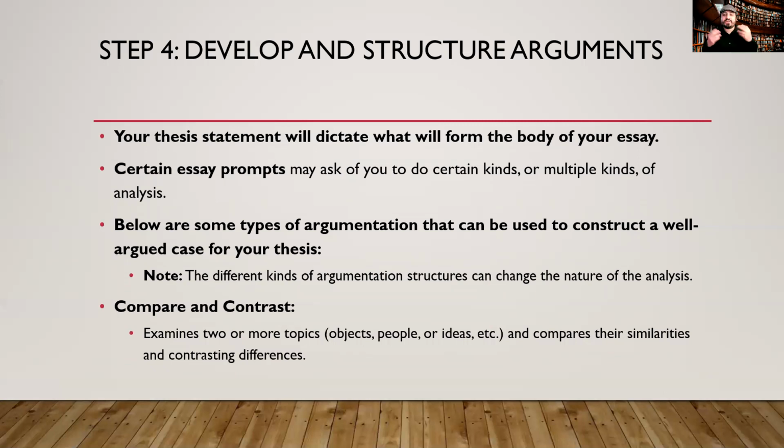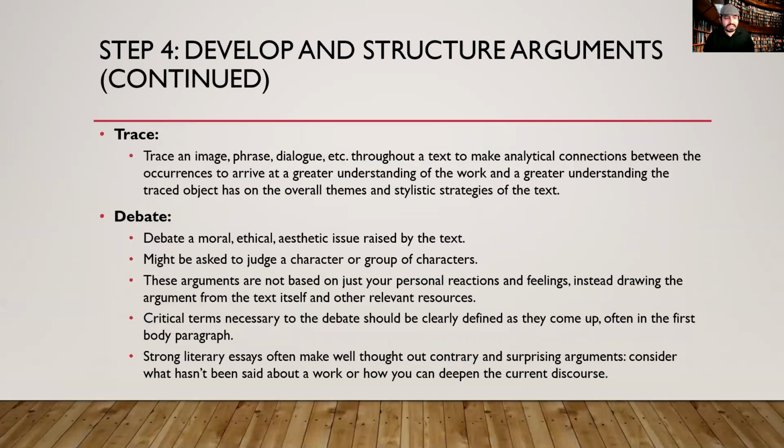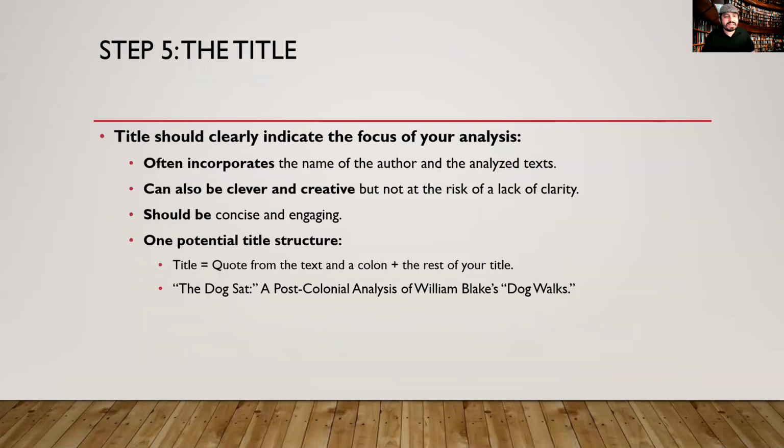Now, step 4 is about developing and structuring arguments. What's important to consider here is that there are many different kinds of arguments that you can incorporate into your essays, and your teacher and the prompt might ask you to do a specific kind of argument or multiple kinds of arguments. Just some to consider are comparing and contrasting, tracing an image or a phrase or a piece of dialogue throughout a book and making connections between those recurrences, and debating something, like a moral or ethical or aesthetic issue raised by the text.